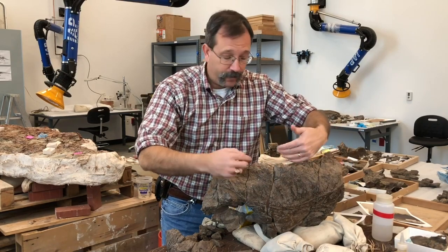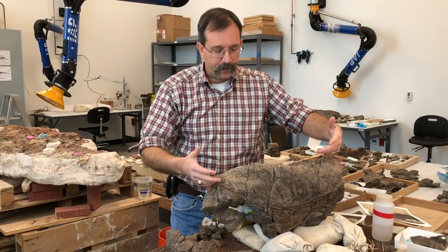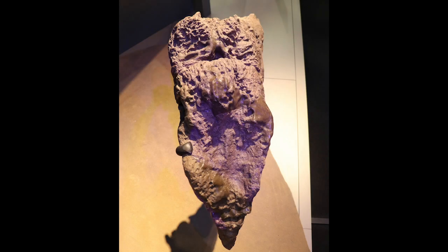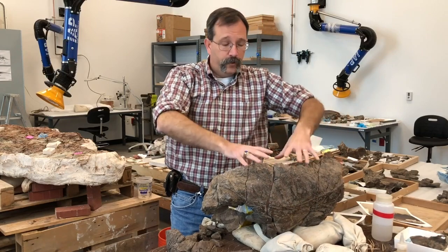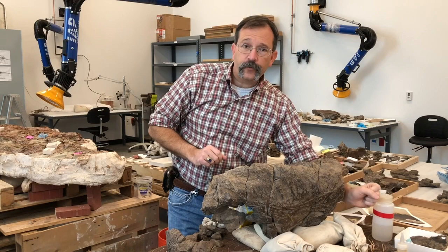You're looking at it from the side. The top side, I'd like to flip this over, but it's really heavy and I don't want to do that. The top side looks like a moonscape, like honeycombs, with bumps and ridges and things like that. What you expect to find underneath a big horny boss on top of the face. These big ridges coming up the side show you the direction of growth, kind of like fingernail material, starting from the cuticle, which would be way down here, and growing upward onto the face. The eye would actually be about where my fist is, way back here.